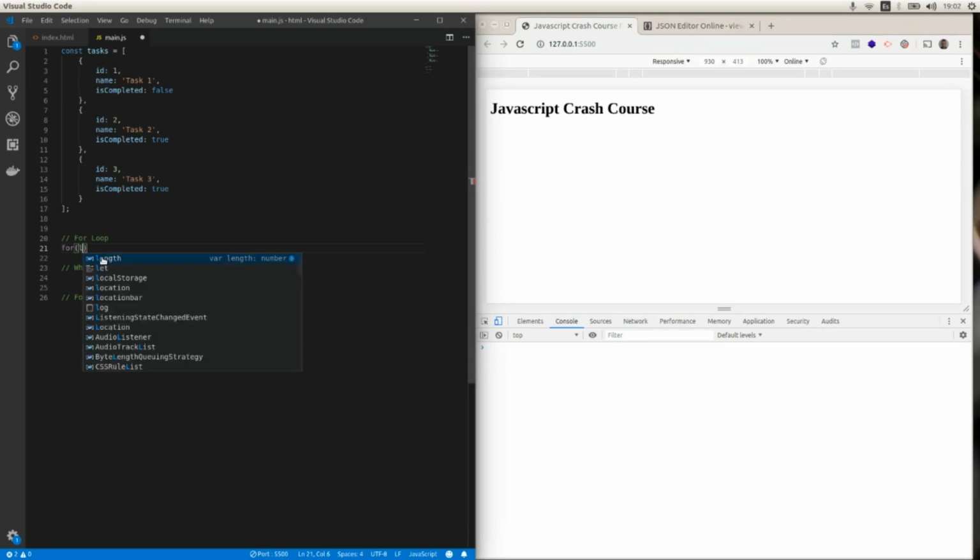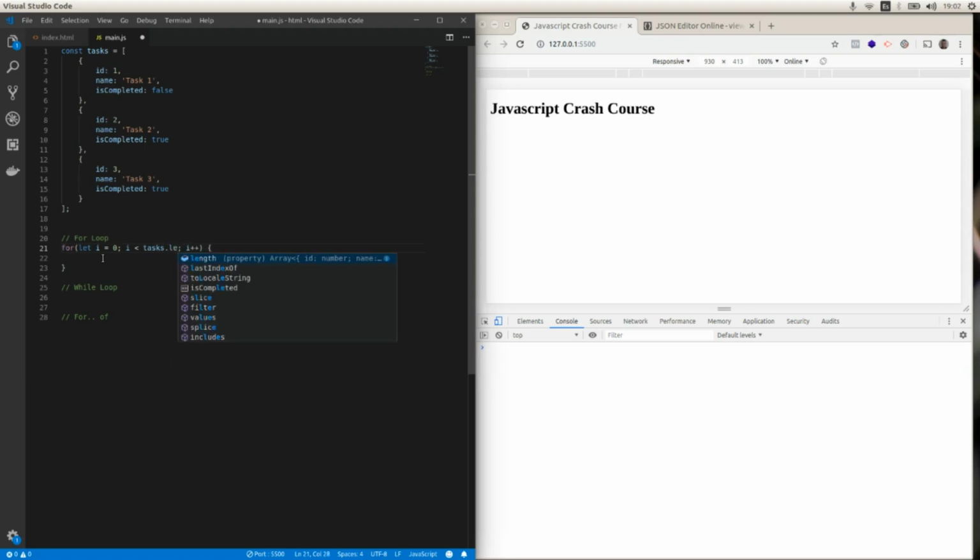We create an index, 0. Remember that all the arrays are 0 based. So what we need to add here is a condition, i less than 3, and then the increment of that index that we're going to use to access the array. And let's replace this by the length of the array, tasks.length.